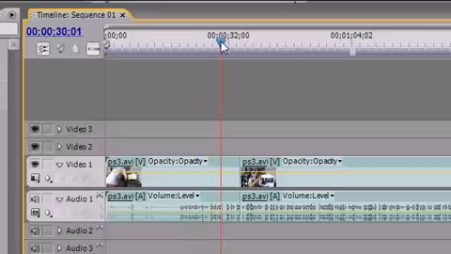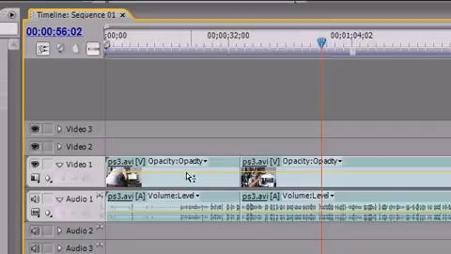Now as you slide this, you can see that your time is moving. So let's slide that to 30 seconds. I don't want to get exact now, so pretty much now we know what 2 things are: the time display, which shows what time in your movie you are, and the current time indicator, and this is how you change through points in your movie.